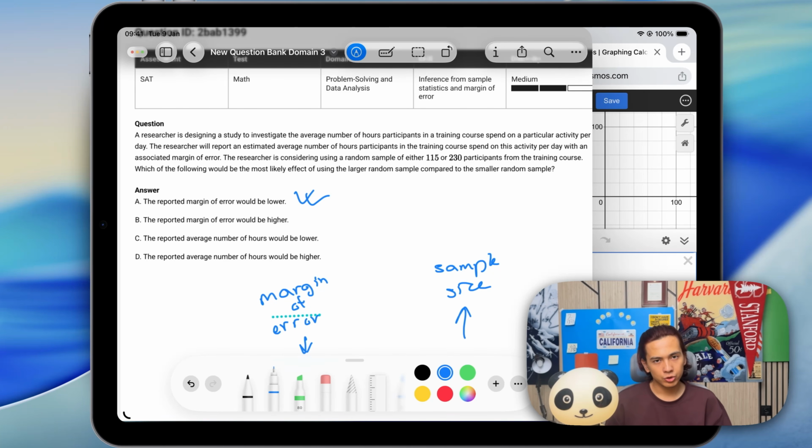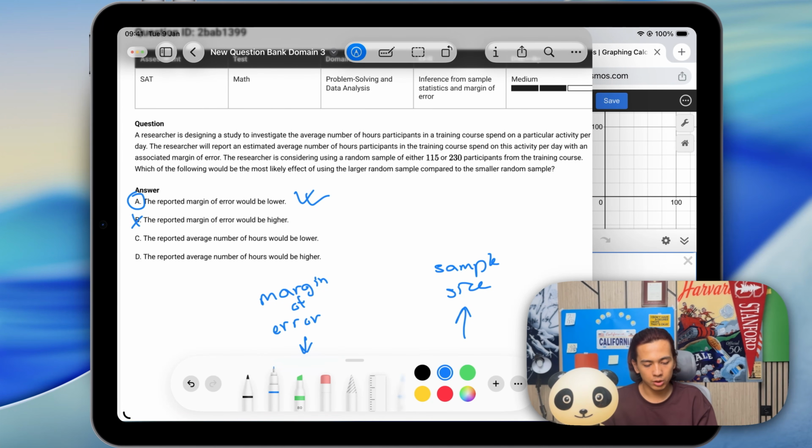When you have a larger sample size, it just means you have more data. More data means you are less likely to get a mistake, right? Your error probability will be smaller, right? Because you have incorporated larger data. The more data, the less error. The less data, the more error. That's it, right? So yeah, I would choose option A.